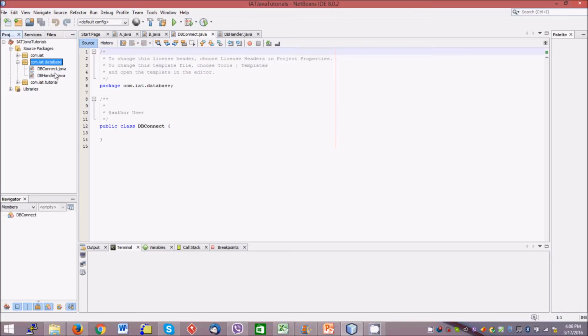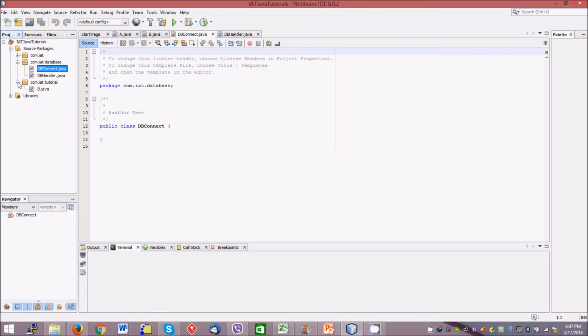What we want is for both of these two classes to do all the database related activity. For this reason, we have put these two files in the same package. That is, these two classes will do the same type of functionality. So that's why we are keeping both of these files under the same package. It's not an error to put this class into another package, but we want both of them to do the same thing, so we have put them in the same package.